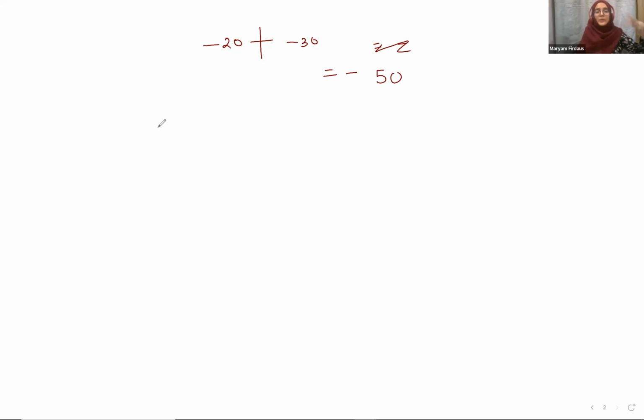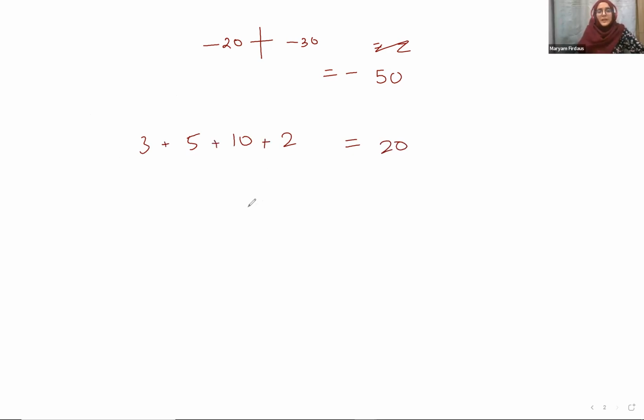Where is this used? If someone is attempting a quiz, like we saw in that question where one person got negative marks. Let's say, Hiba, you attempt a question paper in which some questions give positive marks: 3 marks in one question, 5 marks in another, 10 marks in another, 2 marks in another. So what are your total marks? 20. How? You have added them.